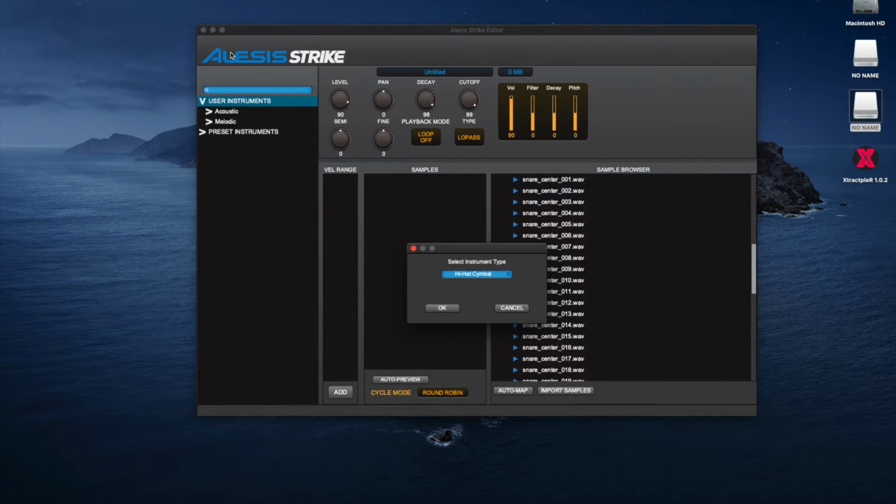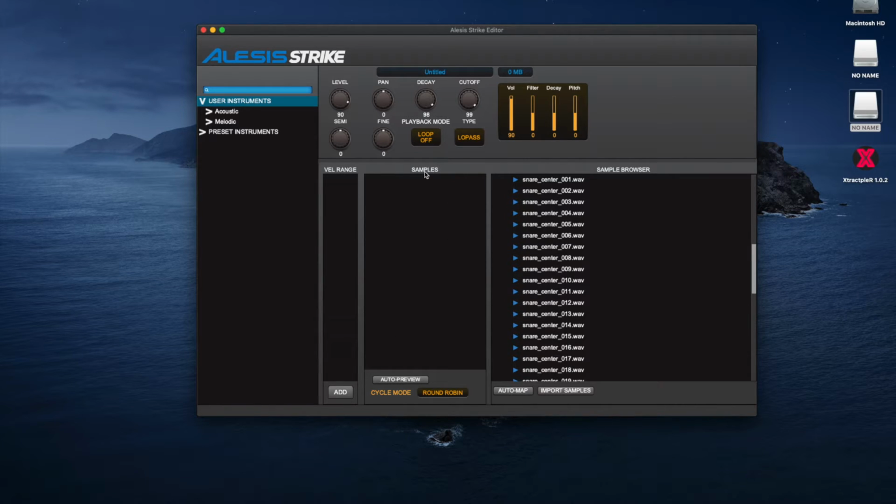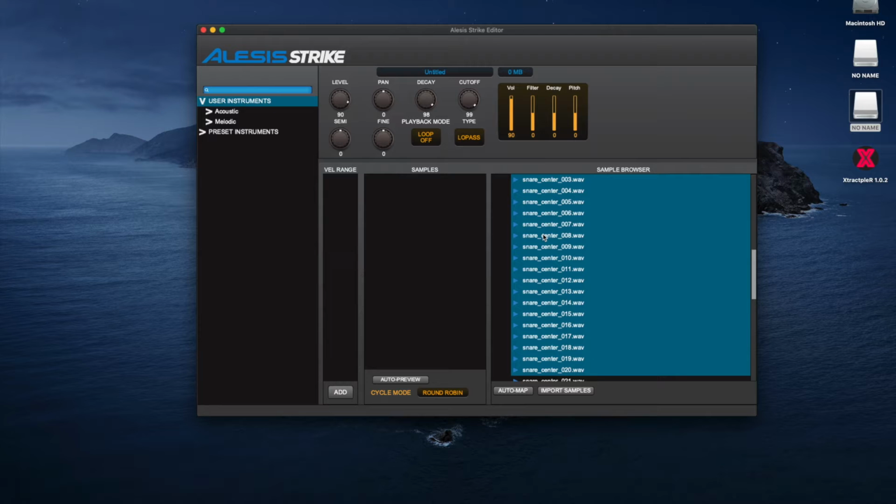You have to select, in this case, the snare. So I will put it like single, okay. And it just starts adding those samples into it. So we grab all of them if you want to use all of them, because maybe you don't want to use all of them, maybe you want to use a couple of them.